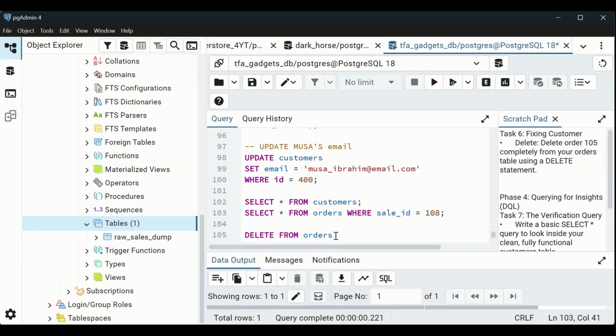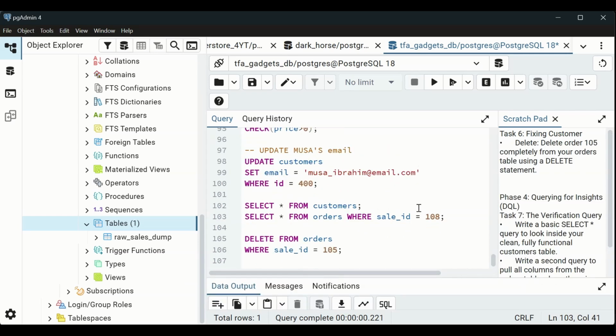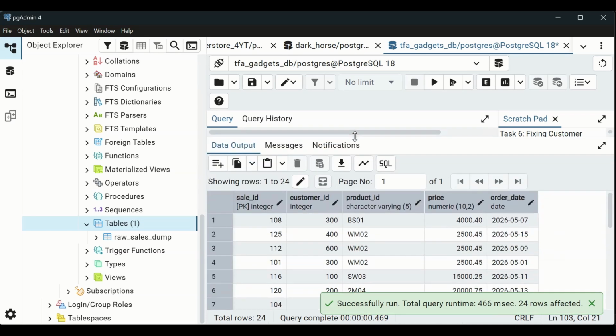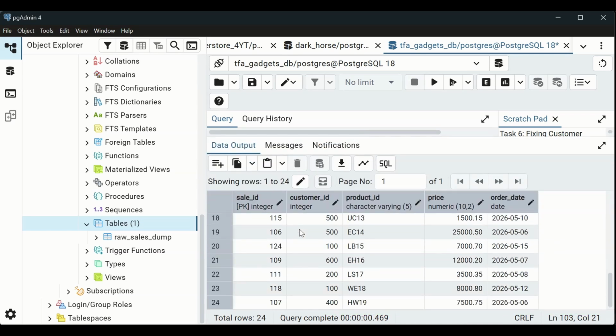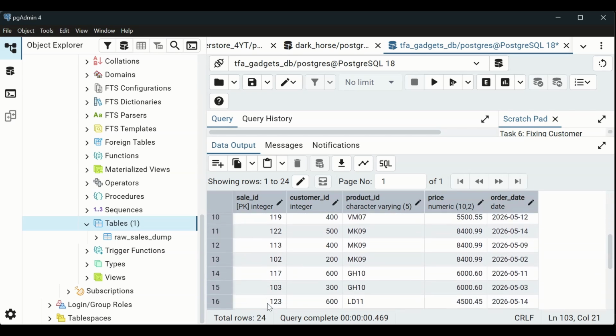So we had 105 before, but 105 is no longer available. And of course, if we check the entire table itself and scroll, because in a large data set you won't have to scroll this way and start looking for it. So that's why we used the where clause. So see 105, 105, 105, 105.